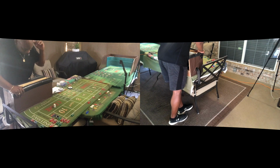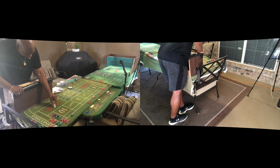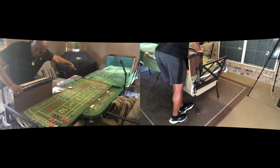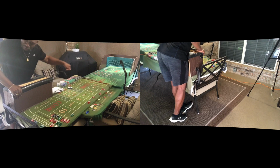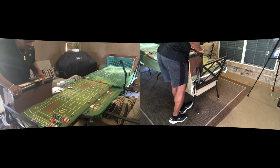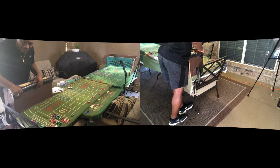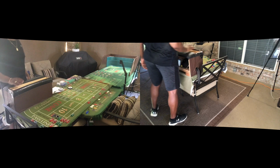So here we go again. All right. Again, I'm going to push up on this one. Push up on the right toe. Right grip, bring it around. Dice out. Okay. Push up first. Pull the body in to lock it, anchor it. It does a couple of things when you pull your body in. It's going to lock your body against the chip rail, and it's going to keep your hand straight in line to where you want the dice to fly and go.